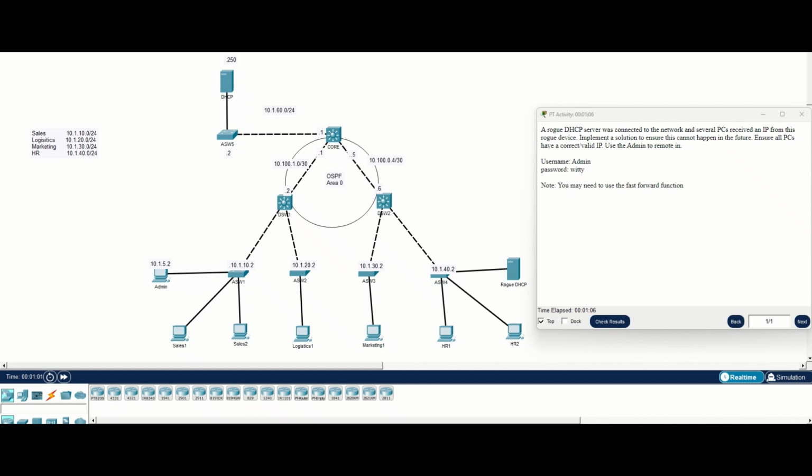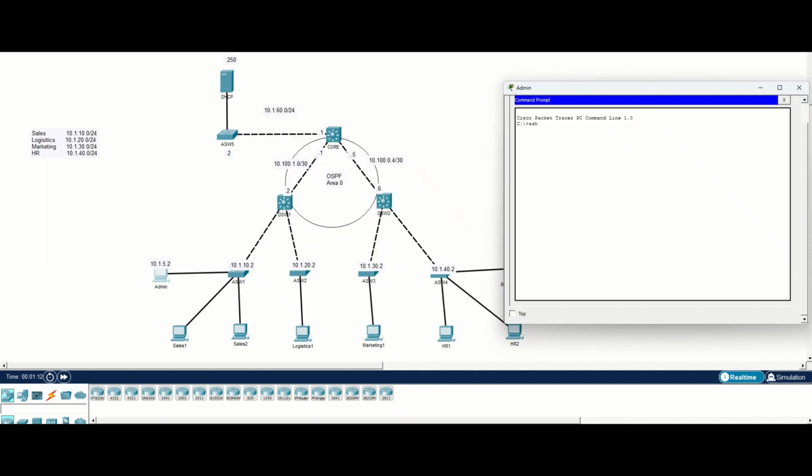The answer to this would be to configure DHCP snooping on ASW4, as that is where the rogue is. Configuring DHCP snooping will prevent this from happening again in the future. In the interest of consistency, and preventing this from happening on any other devices, it would make sense to enable this on all switches, but we will not be doing that in this lab.